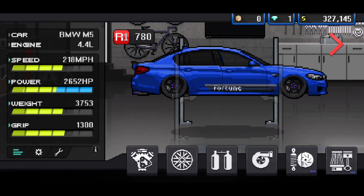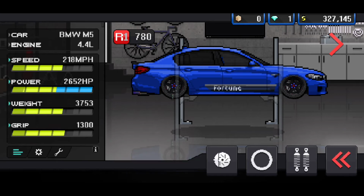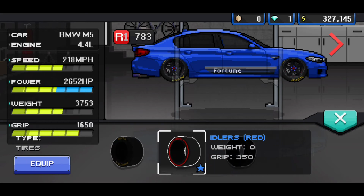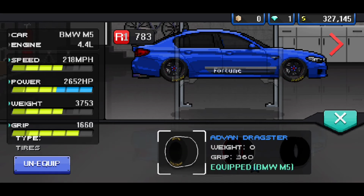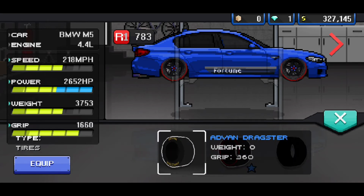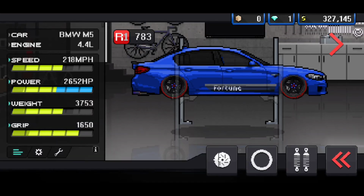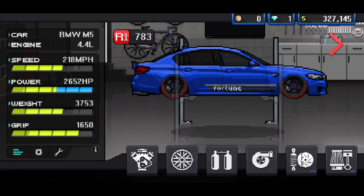Oh, the tires. Yeah, we need the grip. Tires. Sure, we'll take the red ones. They look nice. And then it's only like a 10% difference. So I think that's it.